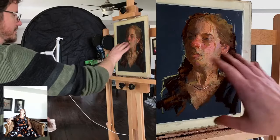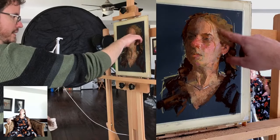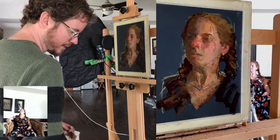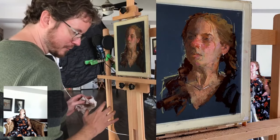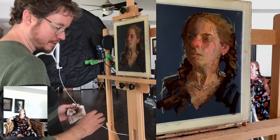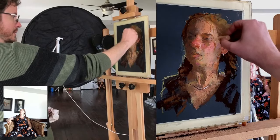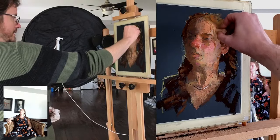I'm just looking for finishing touches I want to put in. I haven't really addressed any of the light that's hitting the hair here, so I want to get that. Maybe a little bit more here in the temple. But I'm approaching that area of a painting where more isn't going to help it. I'm largely happy with the way it's turned out. There have been too many pieces over the years that I've just noodled with after I was happy with them, and then I'm not happy with them anymore.